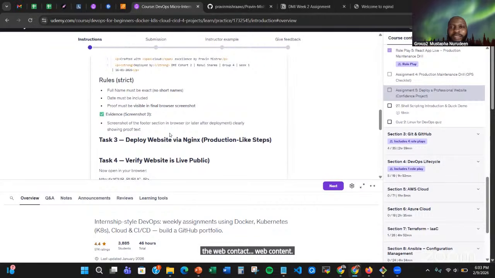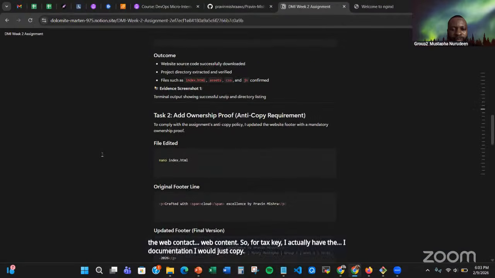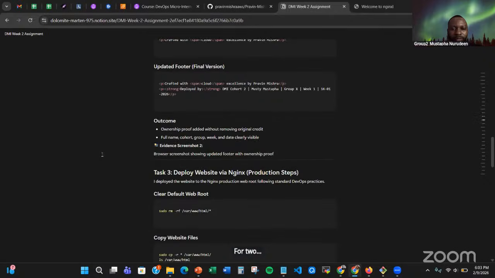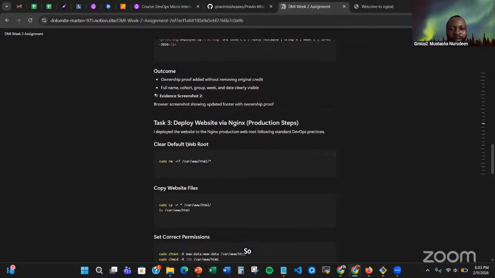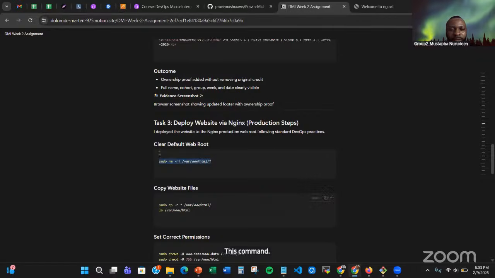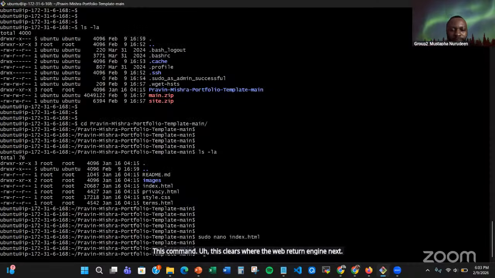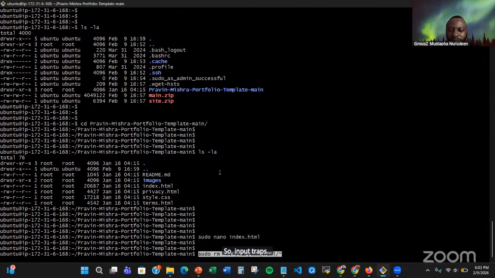So for task 3, I actually have a documentation I will just copy from, to deploy faster. So I need to clear the default web root first. So I'm going to use this command. This clears the web root on Nginx. So I'll paste that.